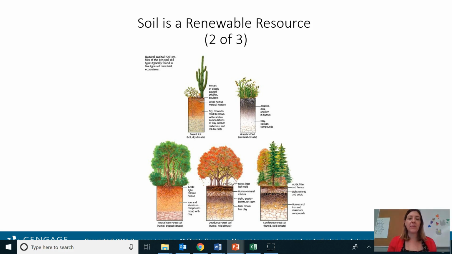Okay, so here you're just looking at some of these different soil profiles of different biomes. So in some of the main ecosystems, at the top left, you're looking at a desert soil profile, and then we have tropical rainforest, deciduous forest, coniferous forest, as well as grassland soil. And you can see here, if you read the descriptions, that they have these different characteristics. So whether they're acidic or more basic or alkaline, if they have a lot of calcium or salts, if they're more sandy or have more clay, and we'll talk more about what those mean for different soils.